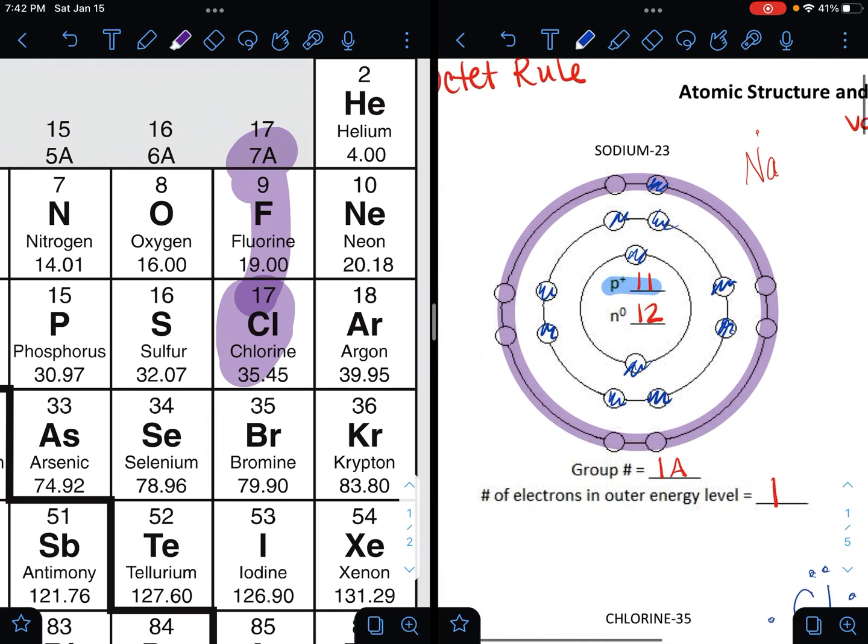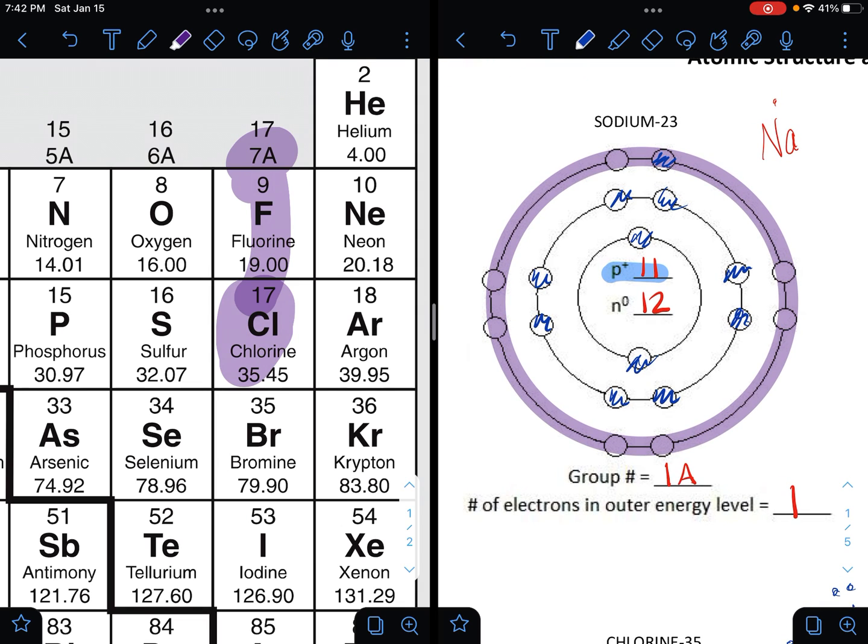So let's take a look at sodium. Sodium's different now. Sodium only has 1 valence electron. Chlorine already had 7, so it was really easy for it to get 8. It just had to gain 1 more. Some atoms, instead of gaining electrons to satisfy the octet rule, will actually lose electrons. And the basic rule that you need to remember is that atoms will never gain or lose more than 3 electrons. So in sodium's current valence shell, that last shell that has anything in it, it just has 1 electron.